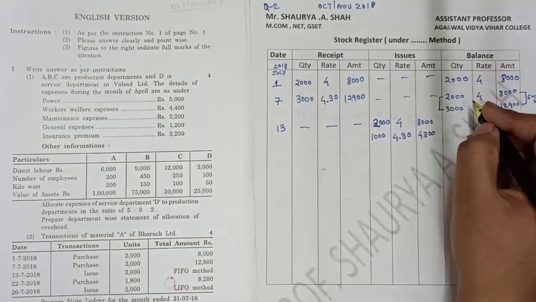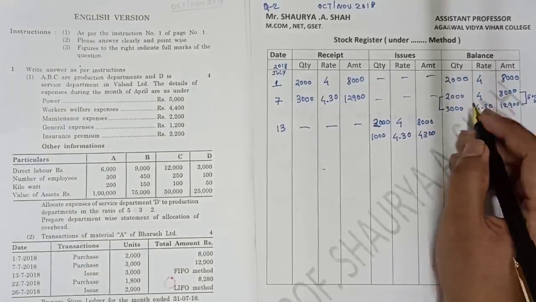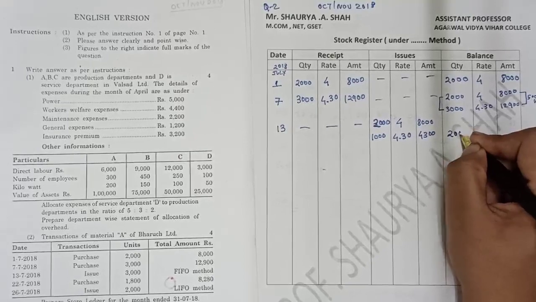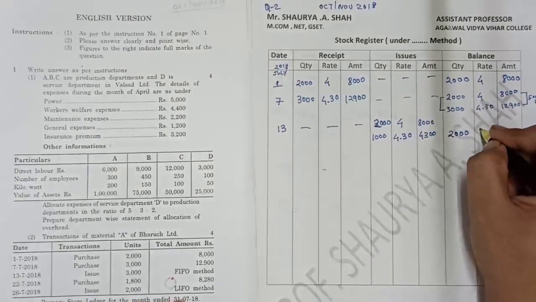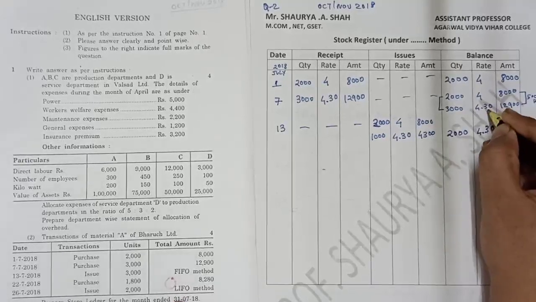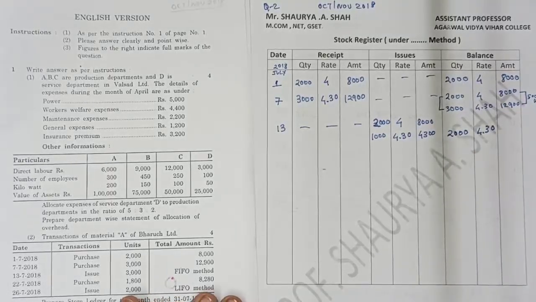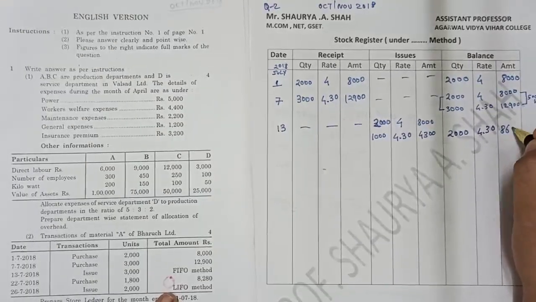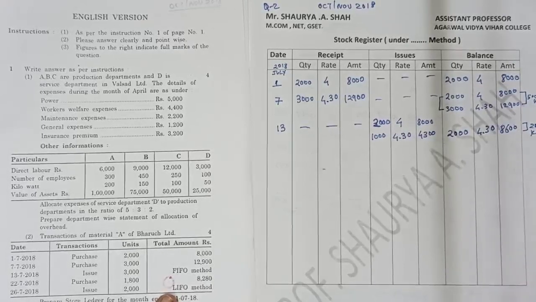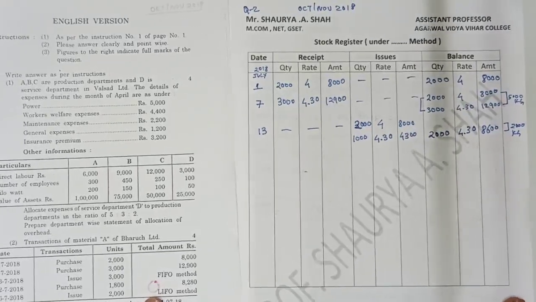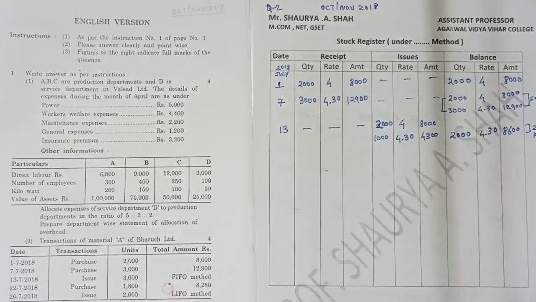So what I am left out is with, this is gone. 3000 minus 1000 gives me the remaining quantity of 2000. What is the rate, students, of this 2000? Without any doubt, 4.30, because the earlier rate was 4.3. So 4.3 into 2000 gives me 8600. So only quantity left out with me is 2000 kg. Is it clear? Okay. Moving on to the next part. Again, you have made a purchase on 22nd of July, right?